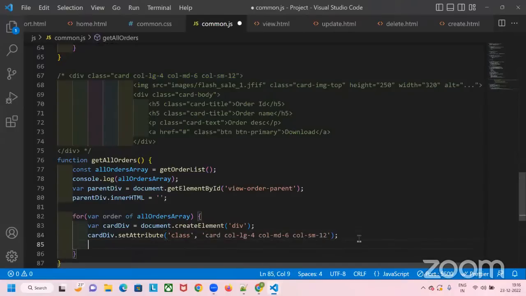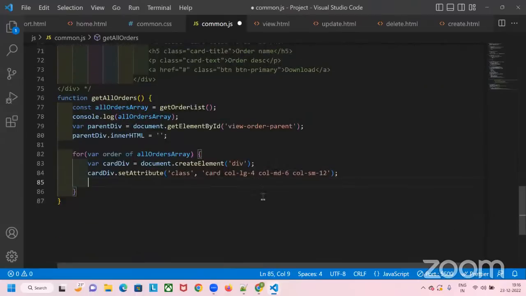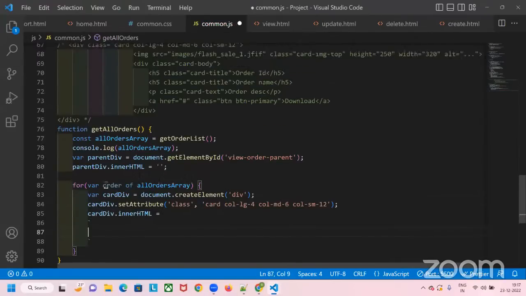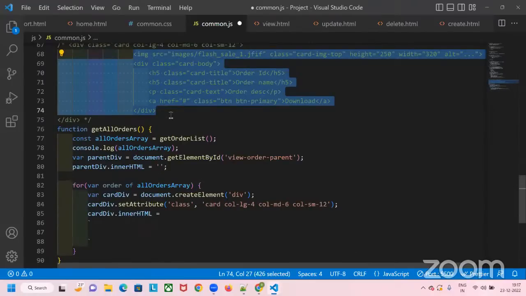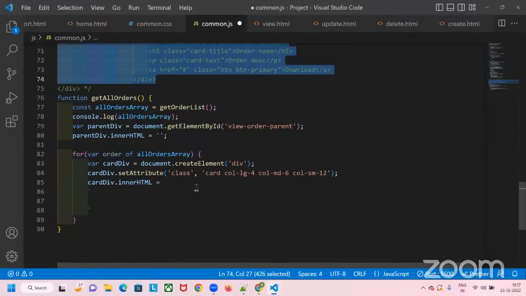And now we have to set the inner HTML content of the card div. What is that inner HTML content? I will use the backtick character, and I'll just copy these lines.